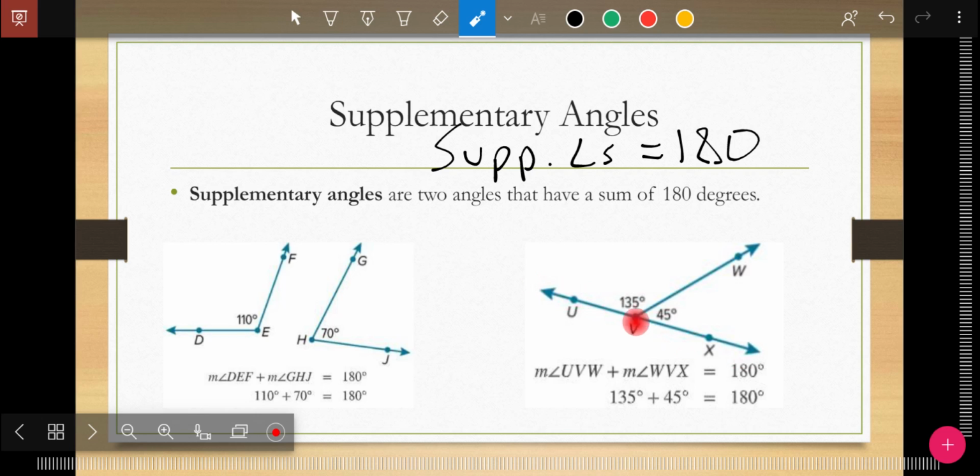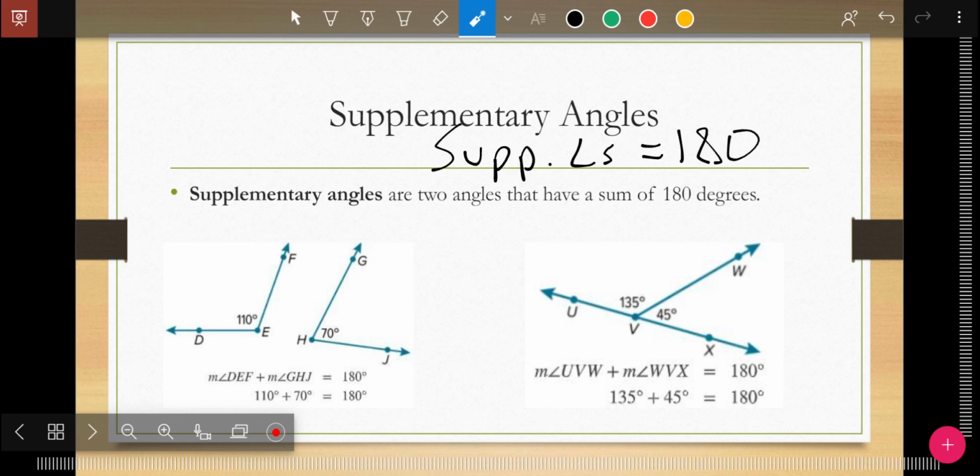We have talked about linear pairs in 2-1. And so probably the better definition of linear pair is that they are 2 angles that are supplementary. But now we know supplementary means 180, and we talked about that with linear pair. For both of them, the important math is knowing that it equals 180.